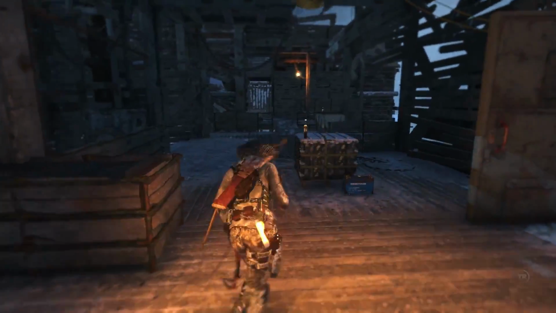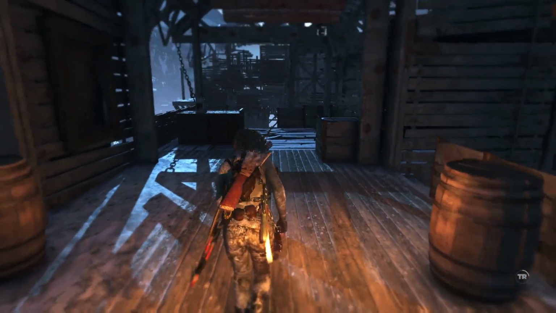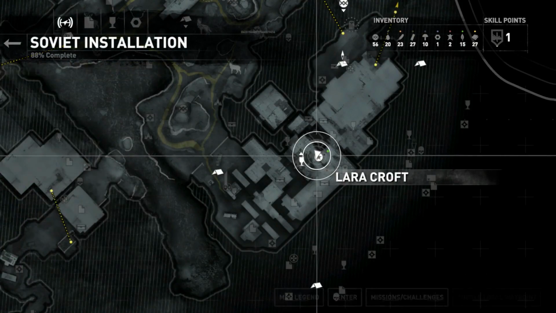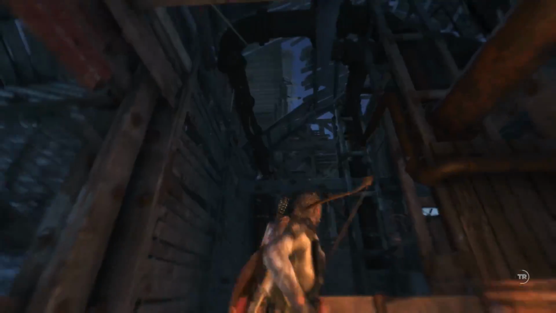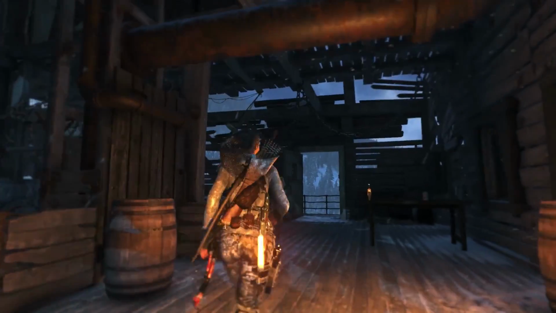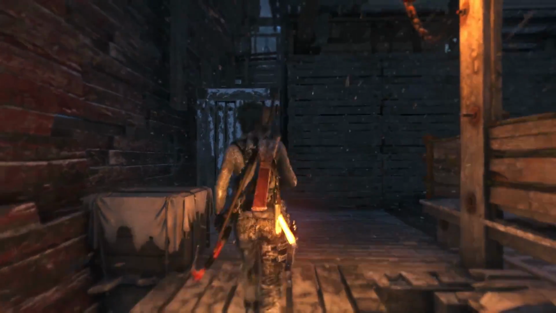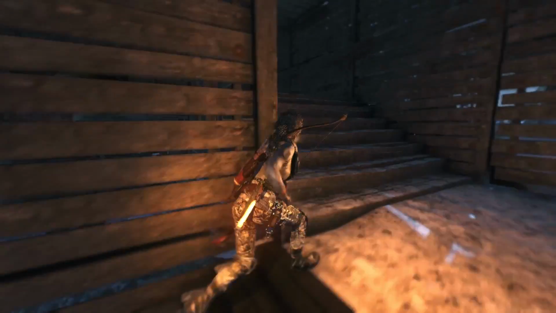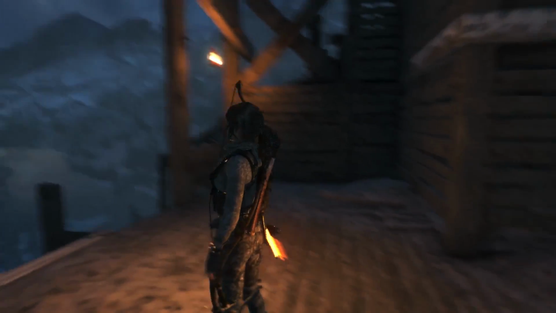Supposed to be a poster. Where's the poster? I still don't see a poster. Like right here. All right, so no poster. And it looks like we're gonna have to go even higher to get to this relic. So how do we get higher, you ask? Well, looks like this is the way. Poster? No, no poster.